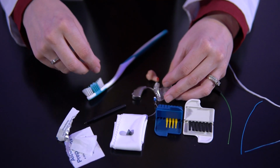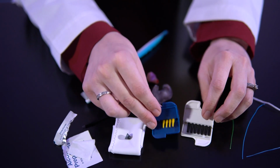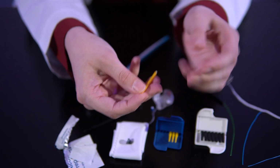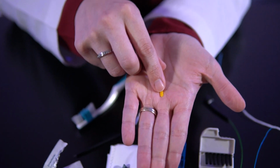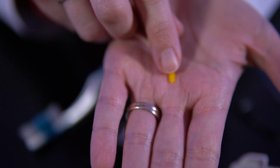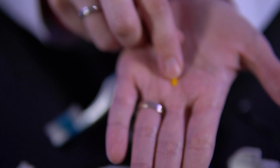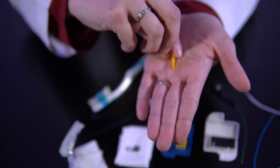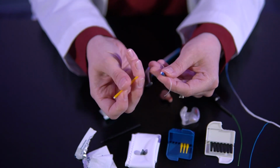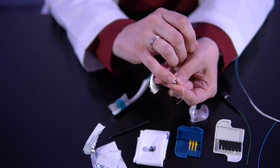And then what we're gonna do is we're gonna grab our filters that go for our hearing aid. And I'm gonna grab this yellow one. So on it, on the tip, there's what I call a braille dot. And that's the part that we're gonna put in the hearing aid to remove the old one out. Now, if that's too hard for you to see, or you have a hard time feeling it, and you're not comfortable with that, you can also just use your fingernail and pop this filter off right here.